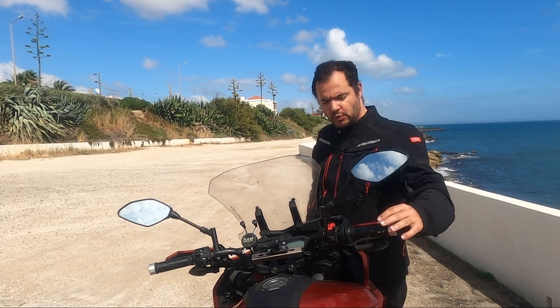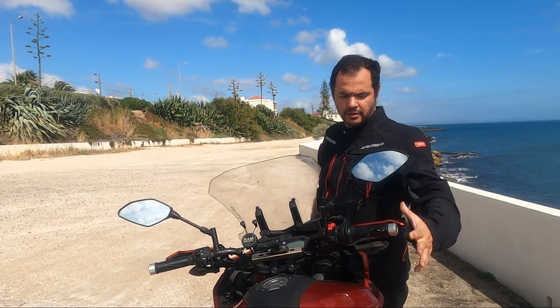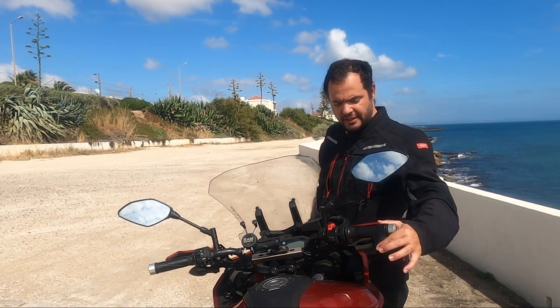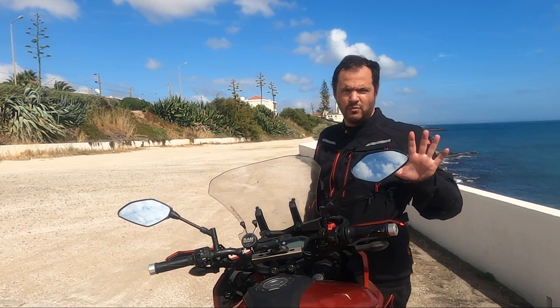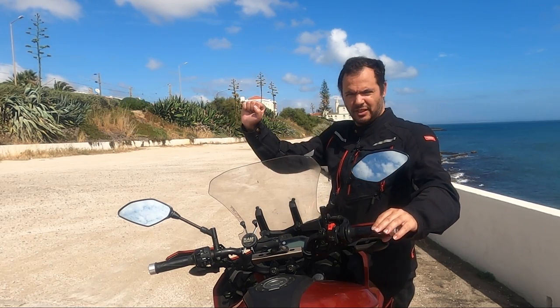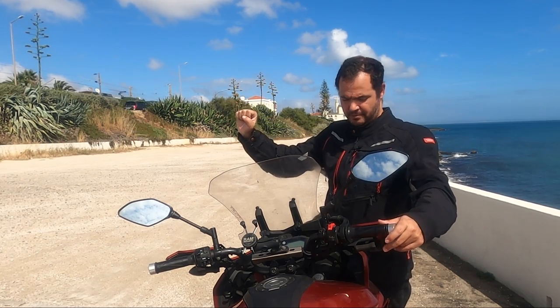This is the accelerator. This works in a very simple fashion. You just rotate it to open, release it to close. Notice that it doesn't have a lot of play, but this is way more than enough because your wrist doesn't really rotate all that much. So basically, this is off, this is on.